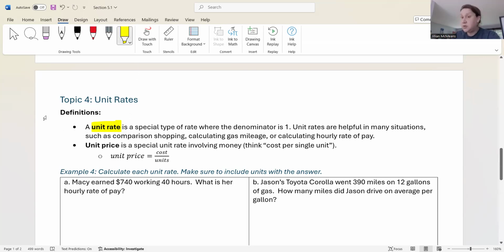Okay, now a special type of unit rate is called a unit price. So this is a special type of unit rate. Okay, and this one involves just money. So this is the cost per single unit. So you go out and you buy some peanut butter, you get an 18-ounce jar of peanut butter, and it costs however many dollars. We could then break it down and be like, okay, this particular jar of peanut butter costs this many cents or this many dollars per single ounce. Okay, so it's a way to do a lot of really nice comparisons. Okay. So let's go ahead and look at the next two examples.